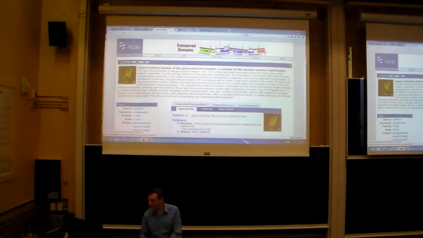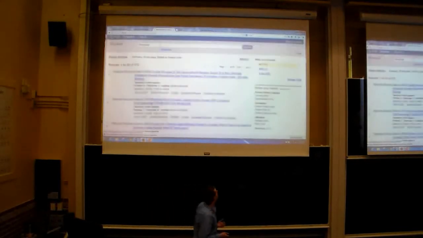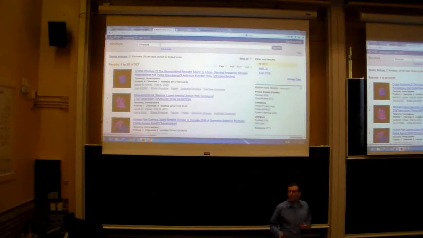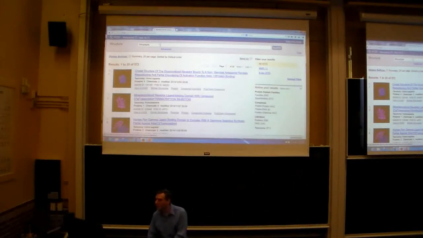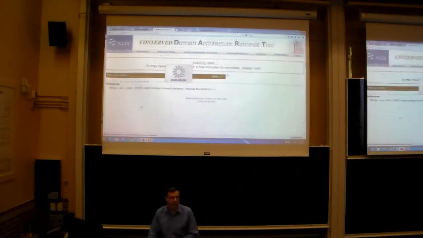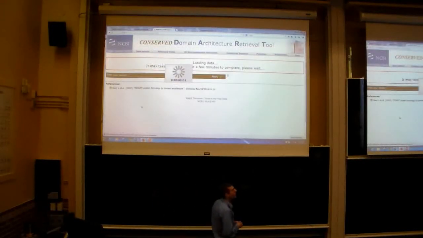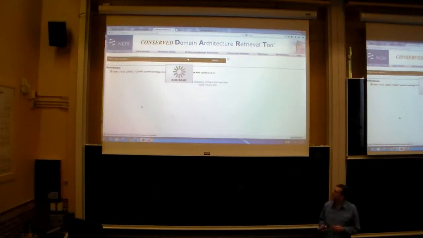And we can get various information about what this domain does, as well as potentially useful things if we're trying to study this domain. For example, we can find out about structures that are related to this domain, so structures that are either structures of this domain or proteins related to it. That's often something we would be particularly interested in. And we can get information about how this domain is used in various other proteins that can help us form hypotheses about the function of this domain in our protein and in general.